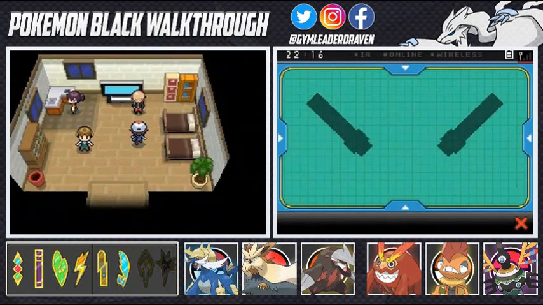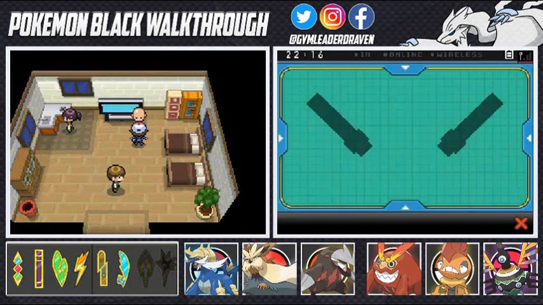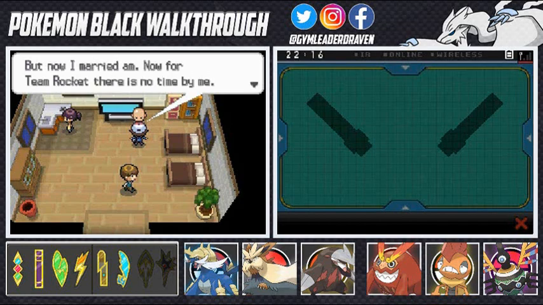Let's see. What if you talk to this guy? Oh, member of Team Rocket I was, a long time ago. Gone. But, Team Rocket bye-bye a go-go. I rejoined with... Or what the hell? Hold on. We gotta read this again. Oh, member of Team Rocket I was, long time gone. But Team Rocket bye-bye a go-go. I my region went home. Make new Team Rocket? I did. So myself I pledge. But now, I married him. Now for Team Rocket, there is no time by me. But my happy family is big hooray.